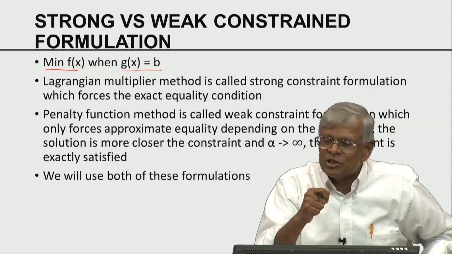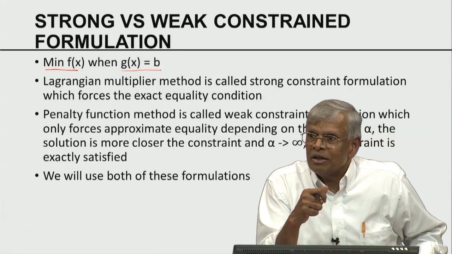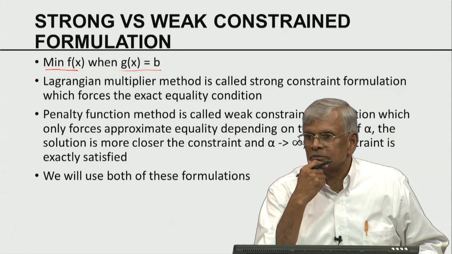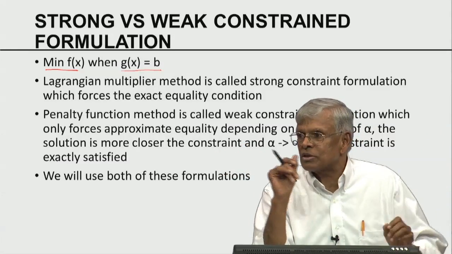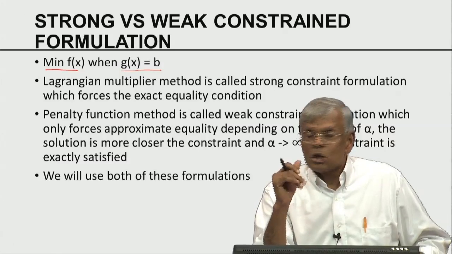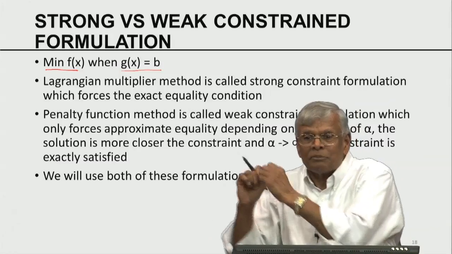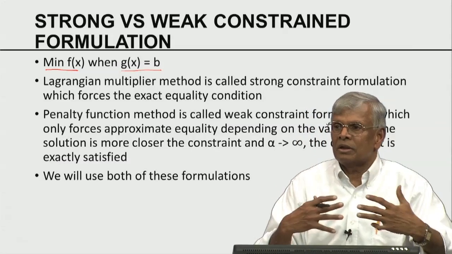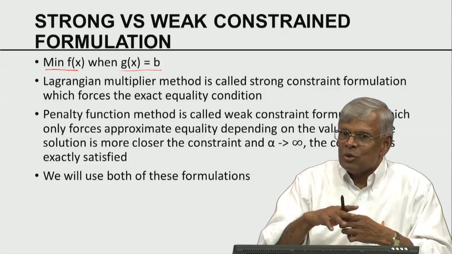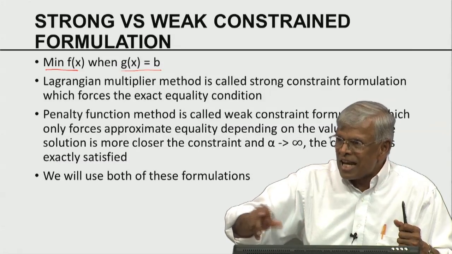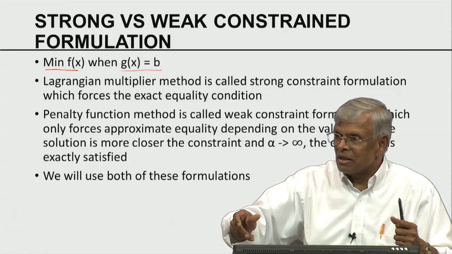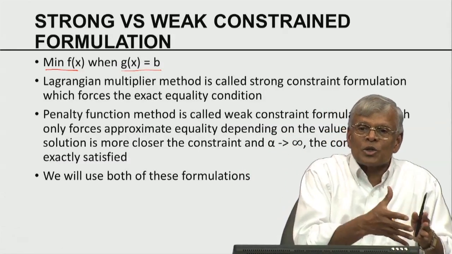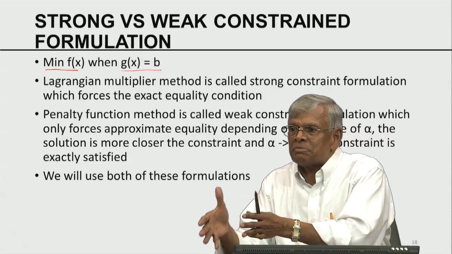Do you want exact geostrophy or approximate geostrophy? If you want exact geostrophy, strong constraint. If you want approximate geostrophy, weak constraint. In meteorology, all the equations are approximations from Navier-Stokes, from the primitive equations. So when your model is an approximation, there is no point in requiring something to be exact. Everything has to be consistent. Therefore, weak constraint formulation is a beautiful formulation where you allow for variations from the equilibrium conditions, but only by a very small percentage. So it fits in. This mathematical concept of strong versus weak jibes well with our concept of geostrophy.